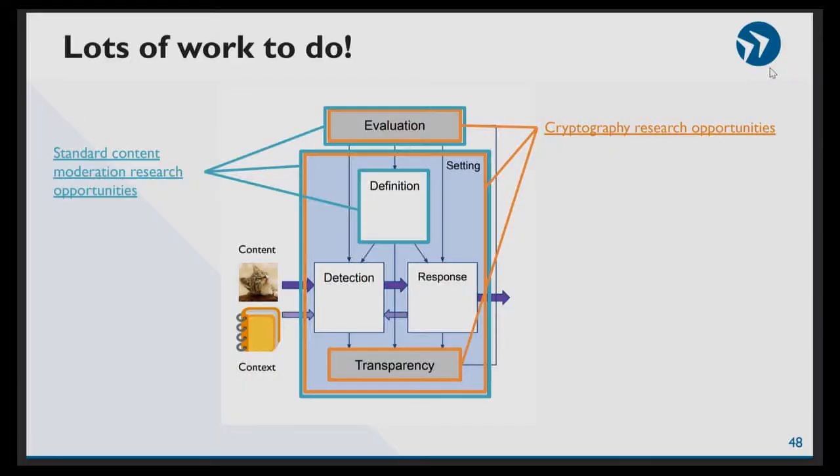Okay, I just said a lot of stuff. I'm going to end on, hopefully, a positive note on all of the fancy research that there is still to do in this space. I think there are so many opportunities for research in cryptography on the transparency side of content moderation. Like all those problems that Gavin was talking about with the GIF-CT, probably at least half of them could have some kind of cryptographic help for verification. So rather than privacy, focusing on verification. I also think there's still a lot of standard content moderation research to be done, which you all will tell us about over the next day and a half.